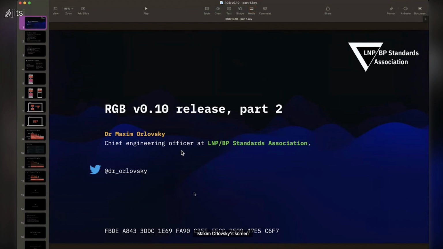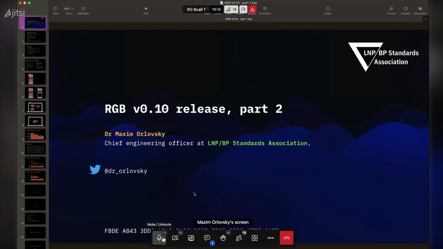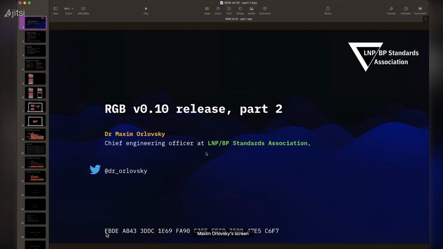Hi everybody. Today I would like to tell about the RGB release with the name version 0.10, which happens this month. And this release started with the release of the consensus layer last month, and there was a presentation explaining how it has changed, evolved, and what's new.